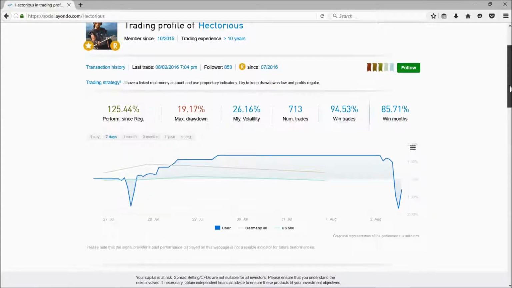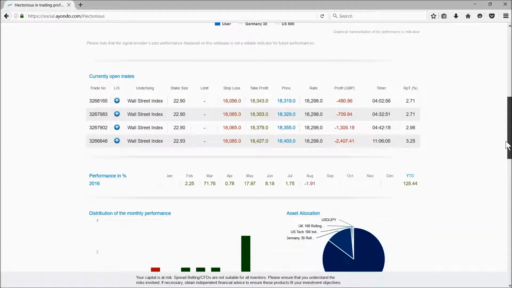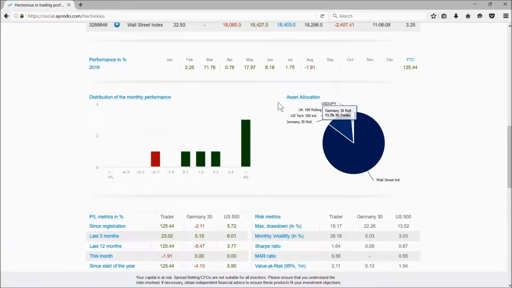Then if we want to, we can go down a bit further and we can see, okay, what positions do they have open? And we can also see how have they made their money month on month? And you can see, again, straight away, for me, this thing jumps out. March, 71% return in March. That's clearly an incredibly exceptional month. And for me, to make 71% return in a month means you've either got a crystal ball or you take on massive levels of risk.